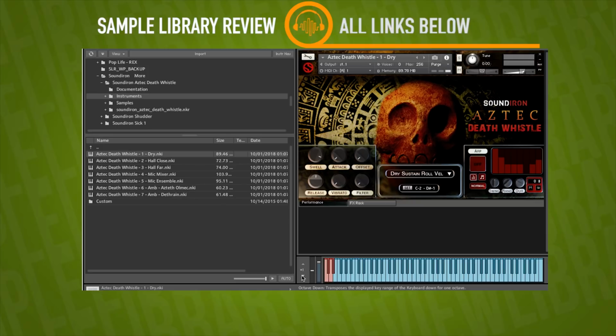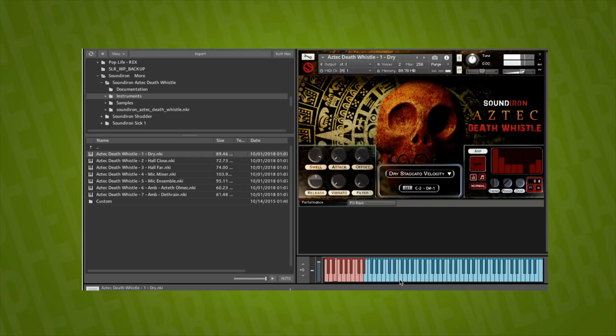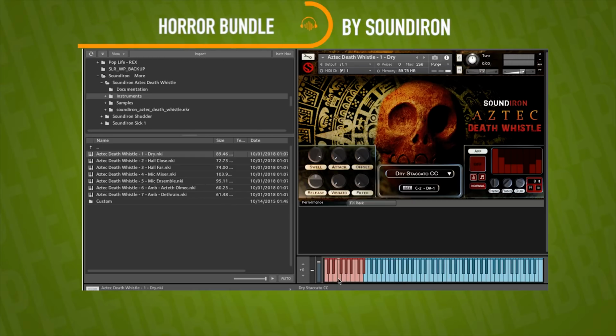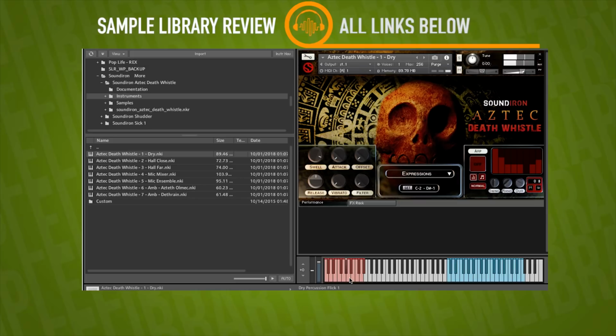And you can see down here, you could change your velocity or your key switches. We've got some expressive performances.